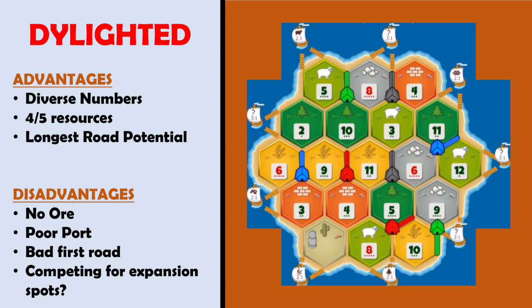Advantages of DyLighted's setup, like we said, diverse numbers, 4 out of the 5 resources. He also has longest road potential, best wood, best brick, only 3 roads away from his 2 settlements. So it's there. Disadvantages, of course, no ore, very poor ports. The only one he has is a wood port, and he's not even facing towards it because of his first bad road. And he's also competing for his other 2 good expansion spots up here. Black might want to get that, blue might want to get that. So it's never an easy way of getting his next position. And so it's always going to be a tough decision of where he goes next, right?